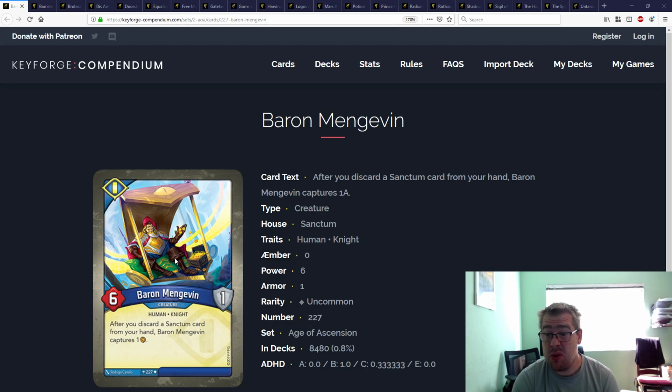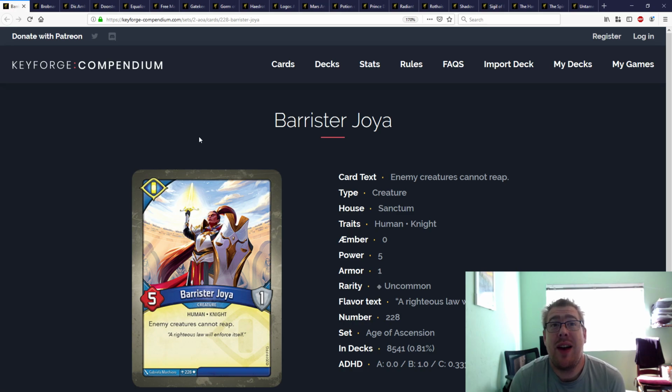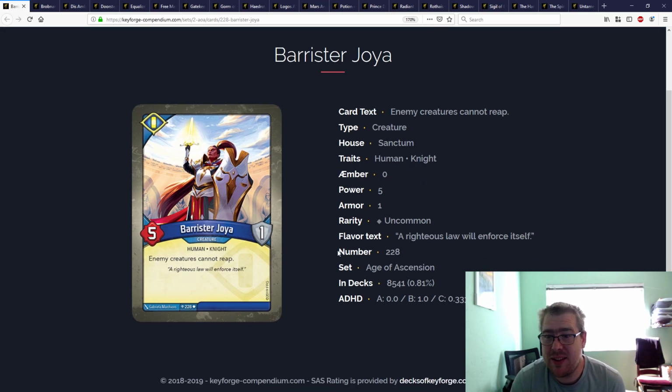At the end of a game, you might have a good board state and say, hey, here's a way to capture a couple. But yeah, I don't love this card just because it usually feels bad to trigger him. But if you have like Sloppy Lab Work or Yerk, then I think it could actually feel quite good. Barrister Joya is a 5-power human knight with 1 armor, and she just says enemy creatures can't reap. Just can't do it. So that's pretty strong, and they will definitely try to deal with her.